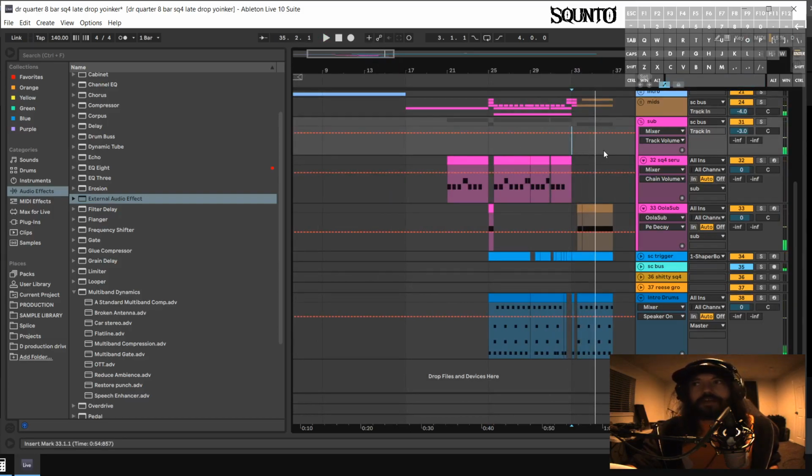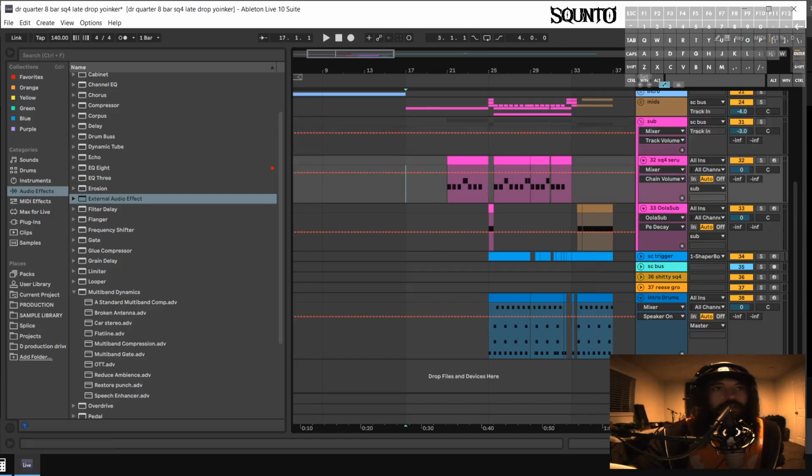I think I need to have another eighth note thing or something really fast on top of this to make it work. But yeah, that's pretty cool.